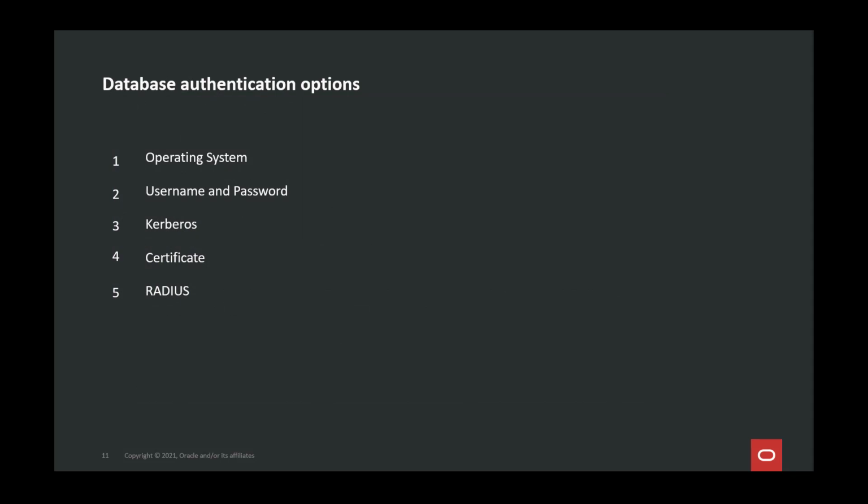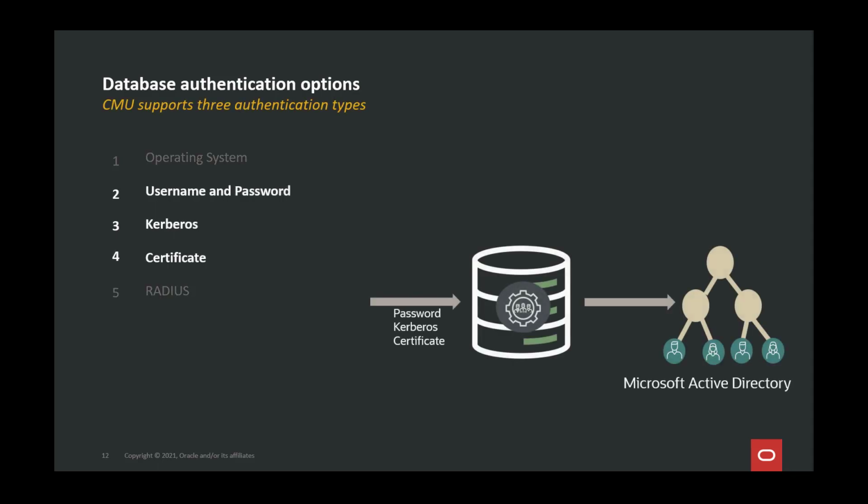Now, what I just showed you was Susan logging in using username and password. But the database supports many authentication methods. It can use operating system authentication, username and password, Kerberos, certificate, or RADIUS. But only 3 of these work with centrally managed users, and that's password, Kerberos, and certificate.